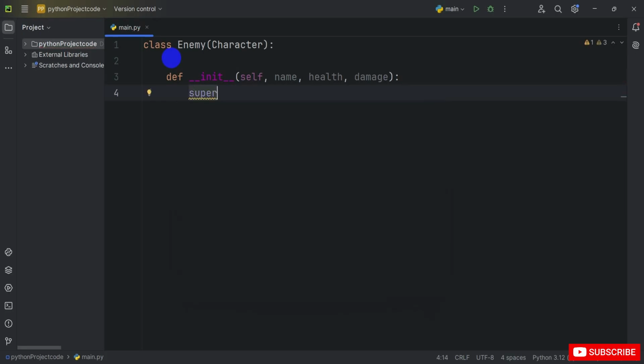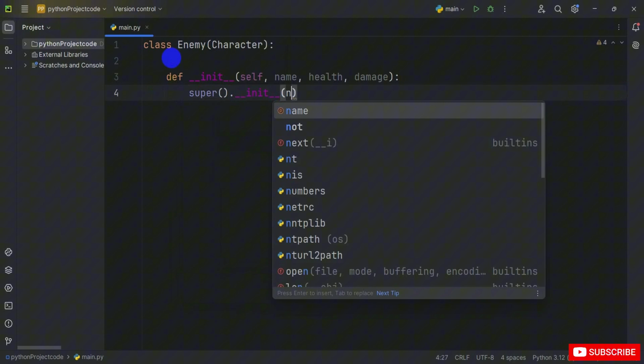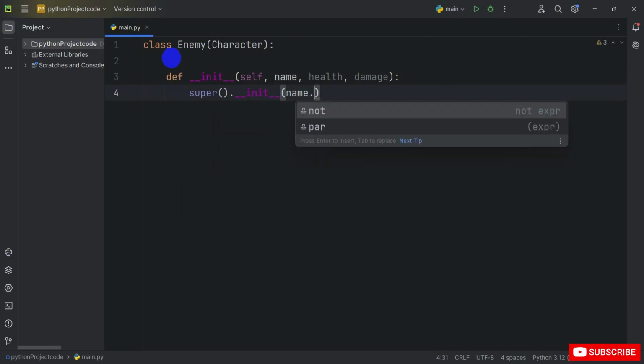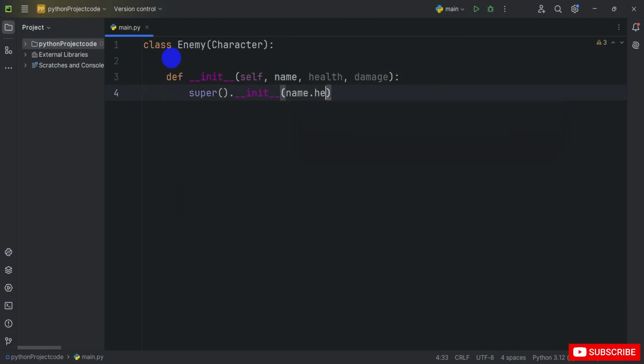Okay, so you can see here I type super, and then dot, and then double underscore init. Okay, and also inside this I set the attributes. So first I type name, and secondly I type health. Okay, so health.